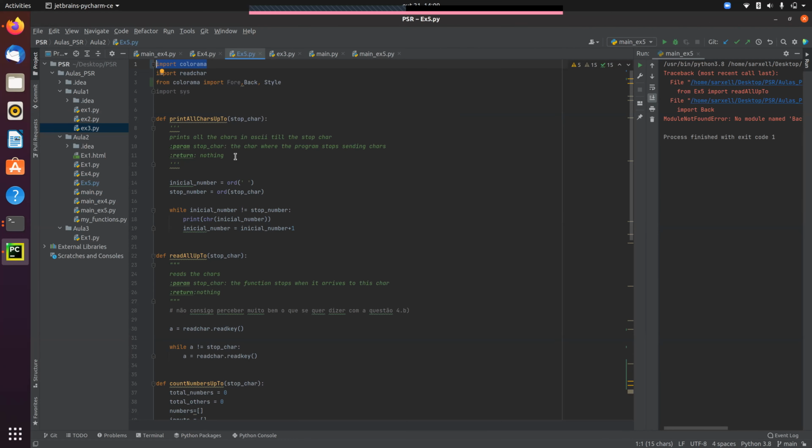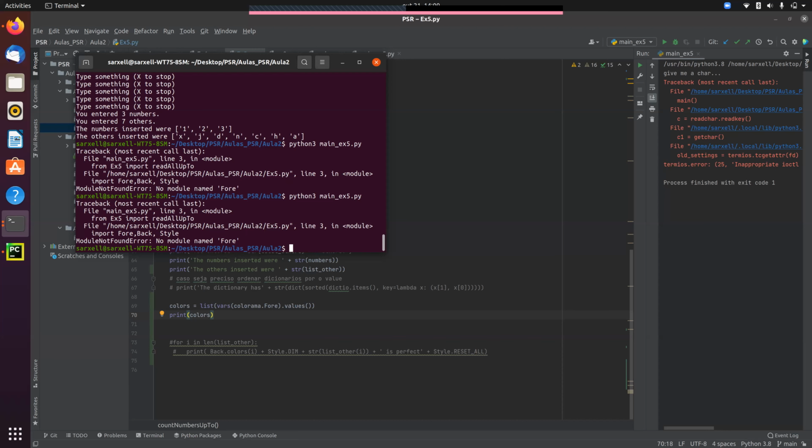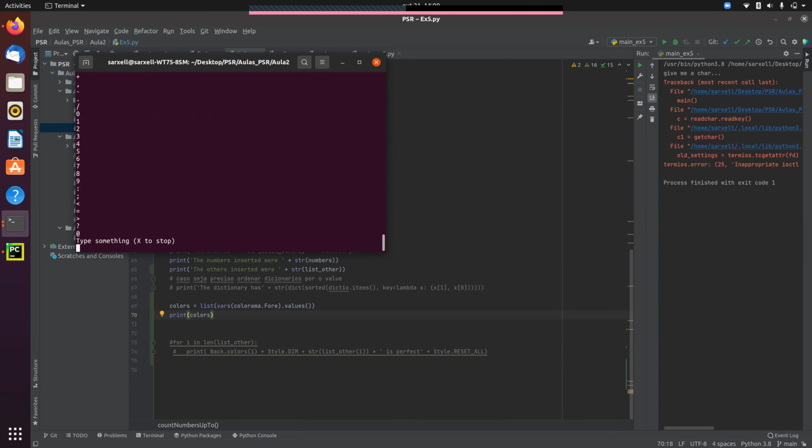Okay, now if you go down, let's see. So now we have colors. Can you just print the list of colors so we can see? I think it's better, baby steps, step by step. So let's just see the colors first. Either exit there or comment what comes next. In PyCharm, you can select multiple lines with shift going down and then press control dash to comment multiple lines instead of one by one.